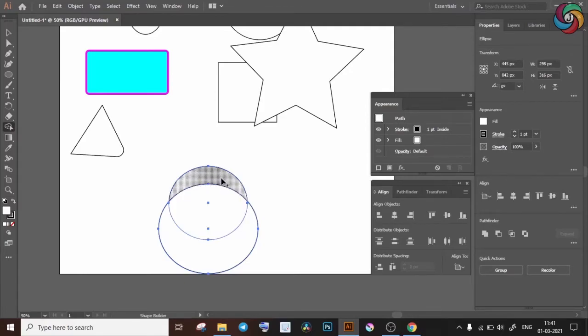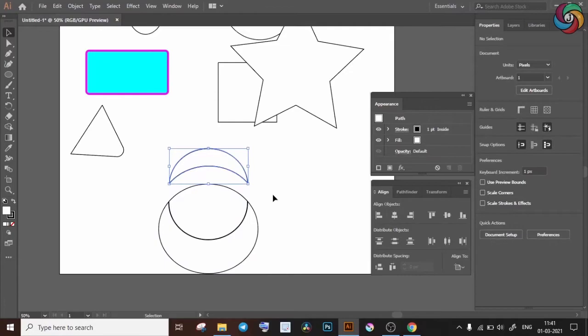from the toolbar. You'll see that the Shape Builder tool detects sections, and whatever you click on will be made into a separate shape. Now I can just click on each of them and drag them around as separate shapes. But here in this case, I don't really need the second and the third shape. I just want the crescent shape on the top.